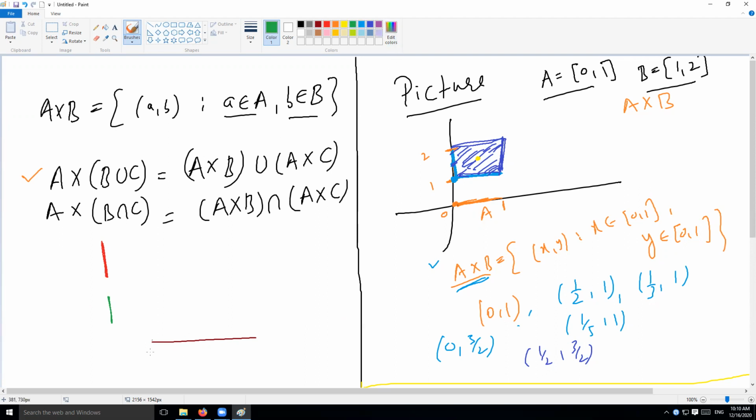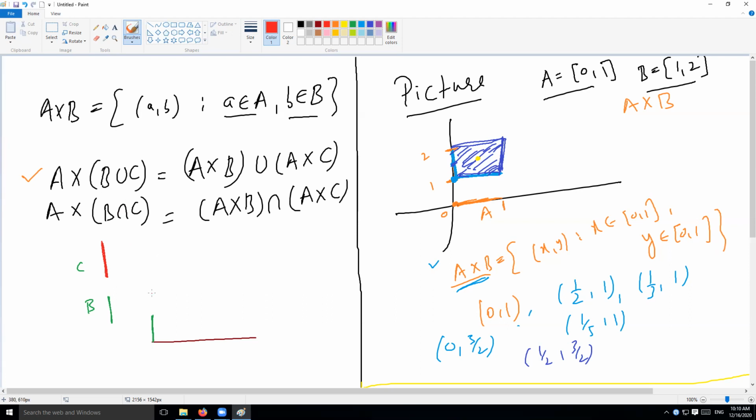The whole vertical line. So you're going to say, okay, a vertical line, like this is my B and this is my C. So make the vertical line. Okay, this is my B. But it is quite possible that these two sets B and C can have something in common actually. It's not necessarily that B and C are two different sets.